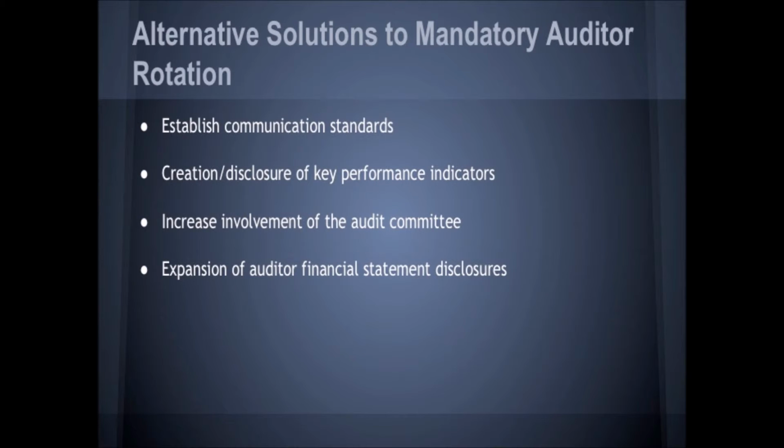And then finally, some people believe that if there is an expansion in the auditor financial statement disclosures, it will increase audit quality, just because if the auditor is given more leeway in determining what they believe is not correct or should not be in the financial statements, they can include that in their disclosure, and that will increase the audit quality.